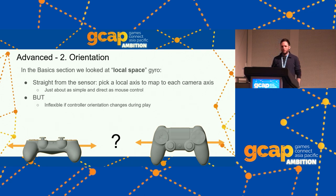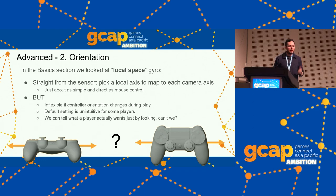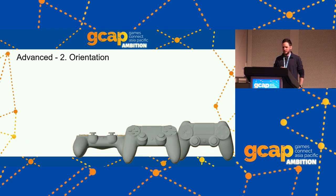Advanced Orientation: the local space gyro mapping — just local yaw axis to camera yaw — is very inflexible. If you're playing a game with a lot of verticality and your controller is pointing up, turning the camera left and right feels awkward. Wouldn't it be nice if it was adaptive? We can tell from looking at a controller whether it's flat or upright, and the motion sensors can too. There are ways to do this under what's broadly called 'world space gyro' — what's the controller's orientation with respect to the world rather than just changes relative to itself.